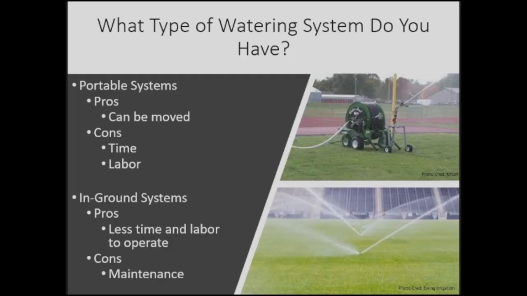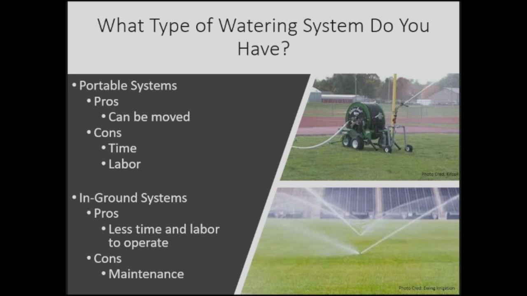When we go through this, we're going to think about what type of irrigation system we even have. When we start talking about audits, we're going to do them a little bit differently depending on where we are. Some of us might have portable systems. Anybody have a portable system to water anything? Okay, so we're not only talking about fields sometimes. We want to look at other areas as well, right? Those can be moved very easily, but somebody's got to move them. We've got to pay somebody to move it. We've got to watch it. We've got to go out there and move it again. So those might not be something that we want.